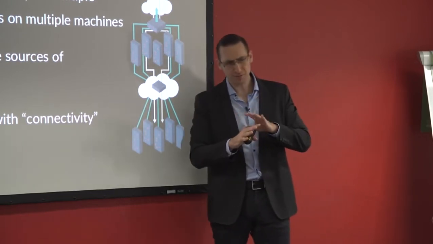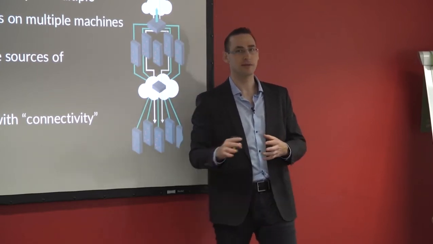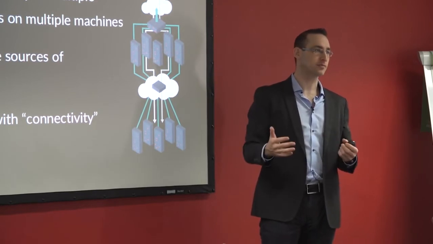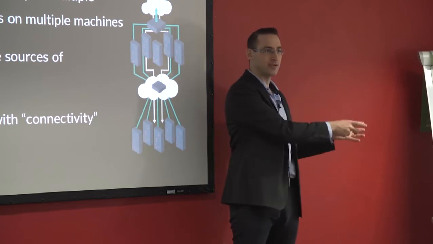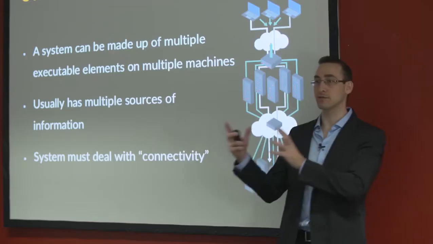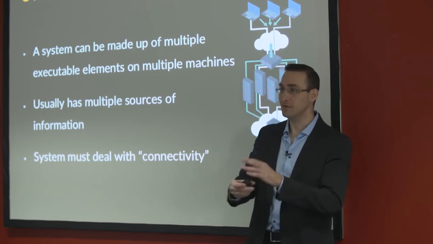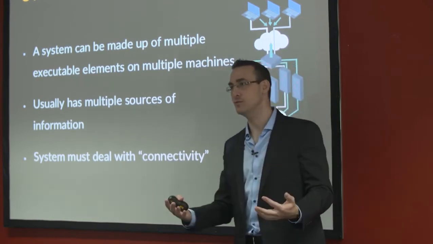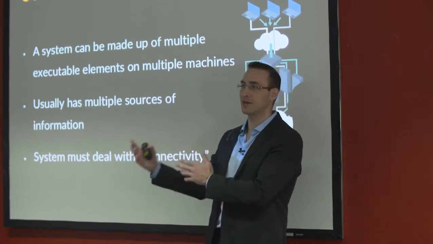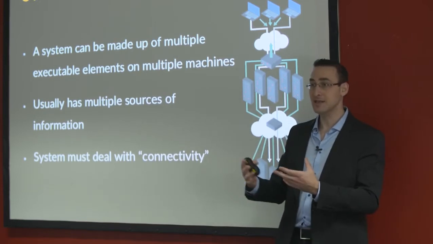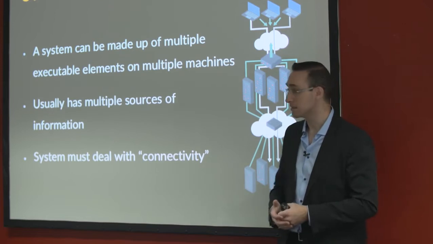Even your most trivial web application, by this definition, would be considered a system, because you have the browser as an executable element running on the end user's machine. You have web server software as another executable element running on a different machine. So already you've got two executable elements running on two machines. You throw in a database in there, another executable element running on another machine. And you can see that, again, even the simplest web application is, by our definition, a system.